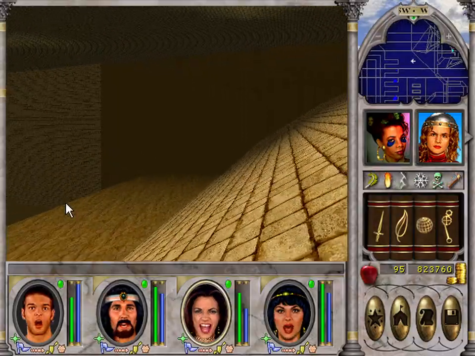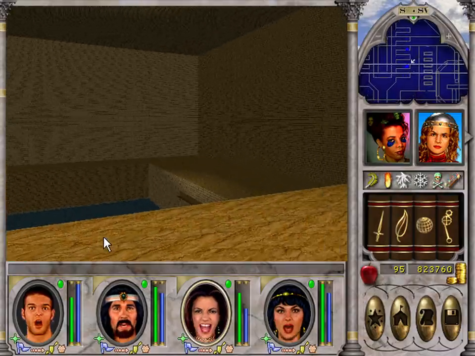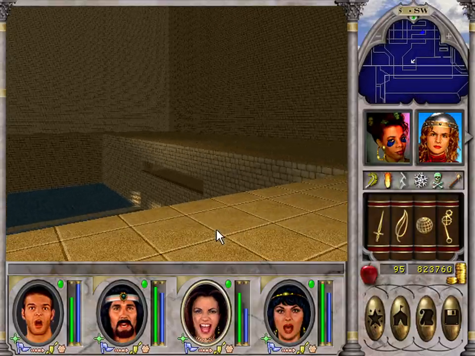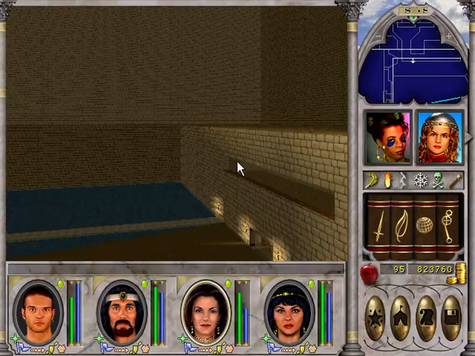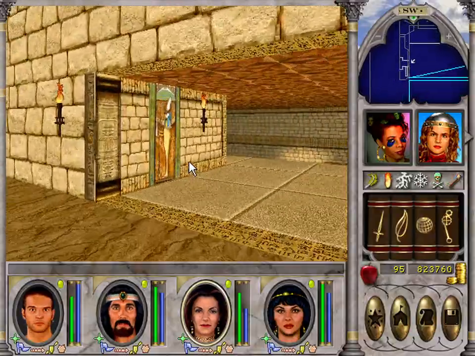Okay, so we're following this wall, and it goes all the way around there, and the place it ends in is here. In fact, this is where we were before, overlooking this place. And this place is unopened.